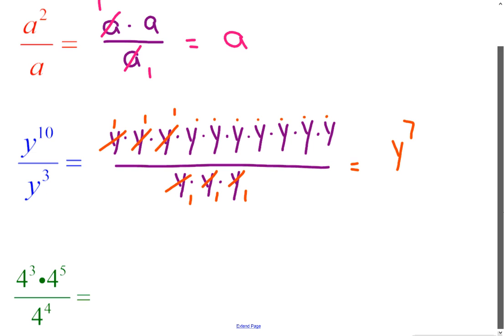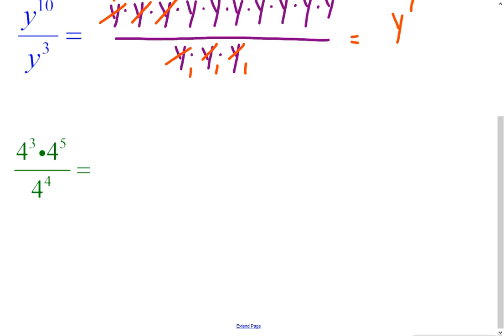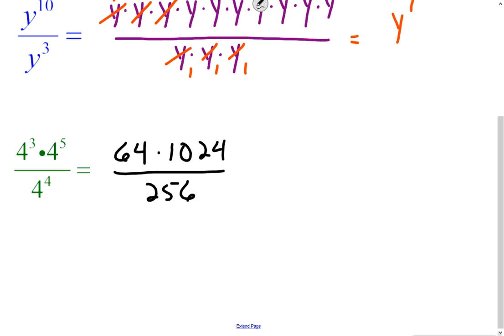And then my last example, a couple different ways to look at this. I have 4 to the third times 4 to the 5th. Some of you might look at this and go, well, 4 to the third is 64. 4 to the 5th is 256. I get those. And then in the denominator, oh, no, not 256. That's 4 to the 4th. That would be my denominator. I'm jumping ahead of myself. This is 256. But that 4 to the 5th, that's 1,024. For those of you that are good at multiplying 4s in your head very quickly.